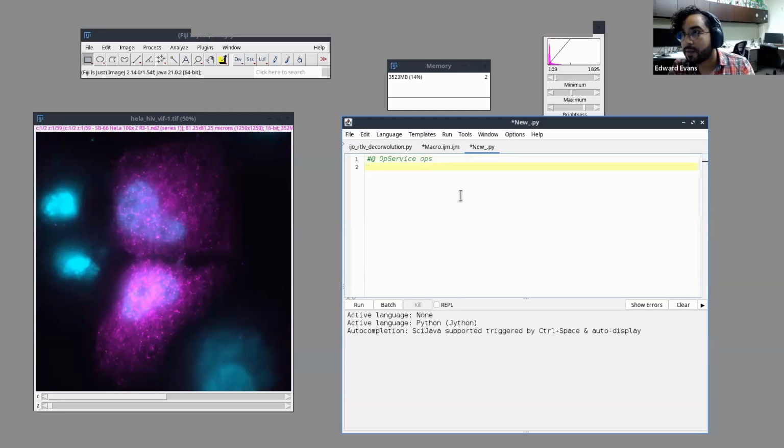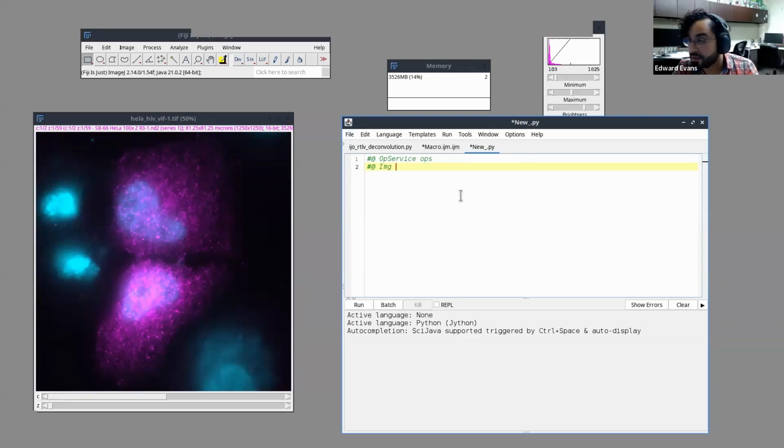Now I want to also get the image. So if I do #@ and I say Img, so that's the type of image. If you were doing something for older ImageJ, which is ImagePlus, you would say ImagePlus, and that would give you that. You would say imp. So then your object that you're going to play with is imp. So in this case, we'll do img.